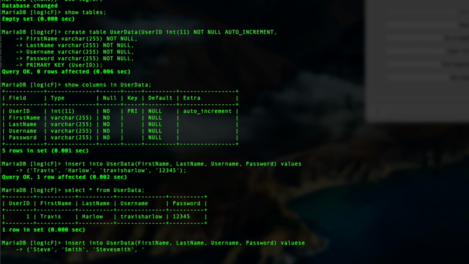And his password, once again, is 12345. And we'll say password at the end.